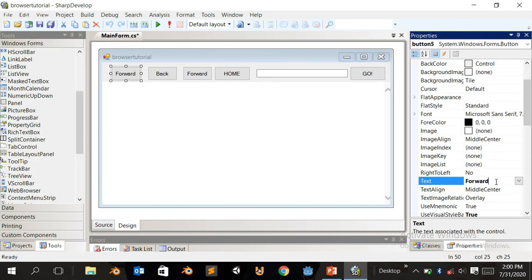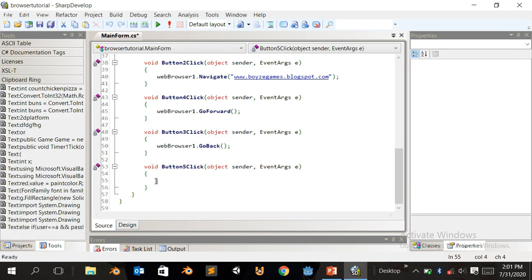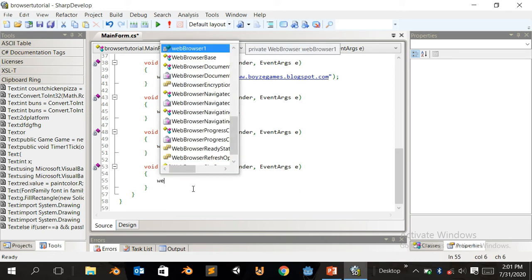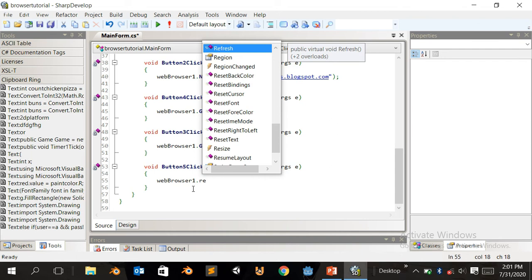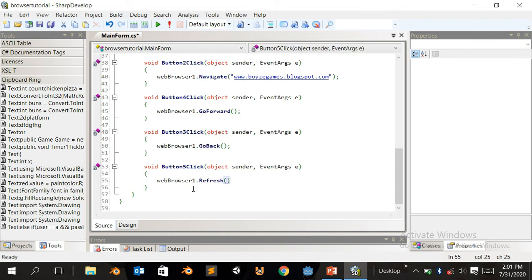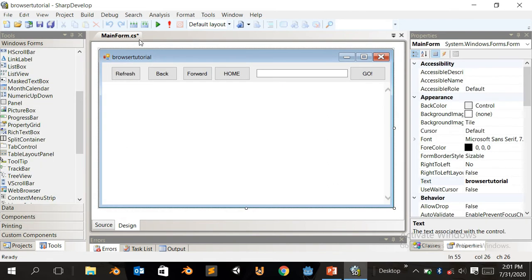Okay, I'm gonna rename this to refresh. Double click to open the code. Come here, click on the web browser. Refresh. So that's all. Trust me, it works.